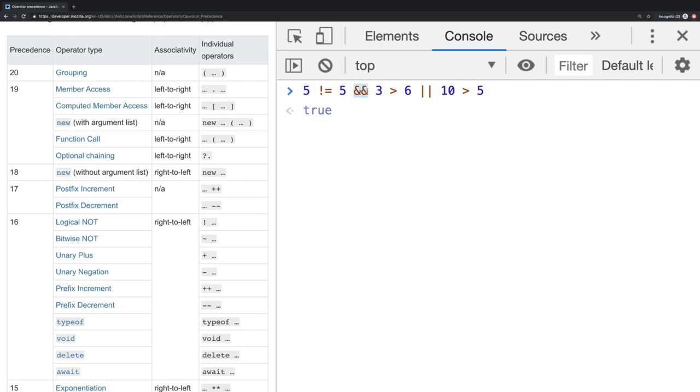And the one thing where you might not have an intuition is maybe that AND and OR thing. Well, there AND takes precedence over OR, which means first this is evaluated and then it's compared to this. And there the OR operator simply means if one of the two is true, the overall expression returns true, and therefore this overall returns true because this is true, and therefore thanks to the OR operator, the fact that this is false doesn't matter. But it's still important to know this was grouped together because AND takes higher precedence. So instead of grouping this together, this was grouped together.